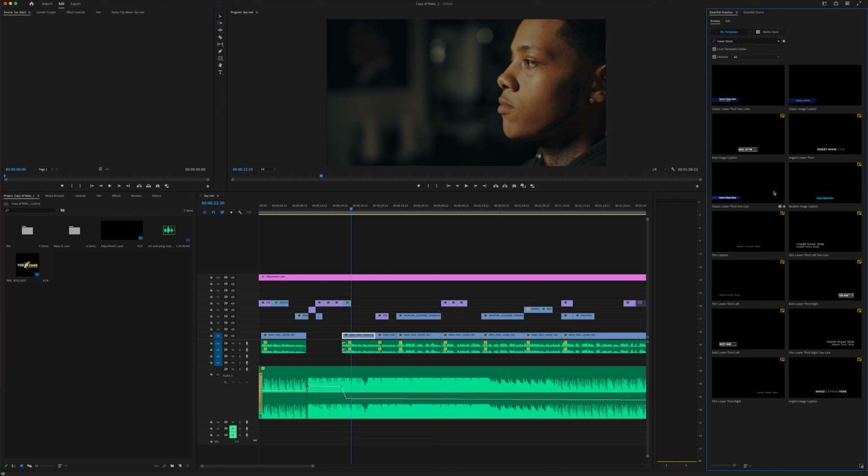And then these are some of the default lower thirds that Adobe Premiere provides to you. You have several. You have one that has the banner behind it. You have another one that of course has the banner behind it with the 2 lines, and then you have one with the banner with only 1 line. And then you have this one, which is a bold image caption.